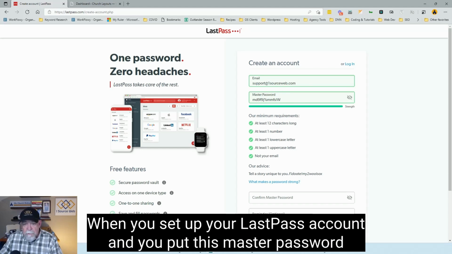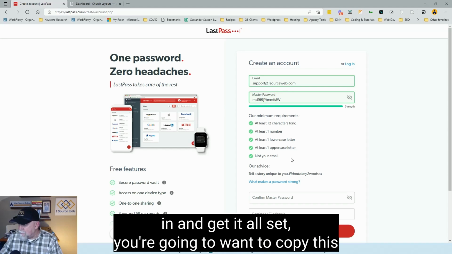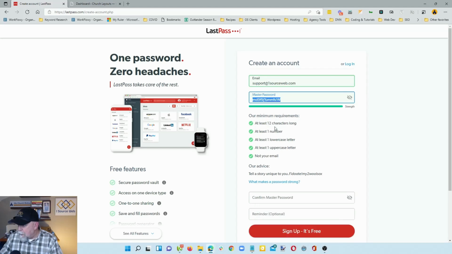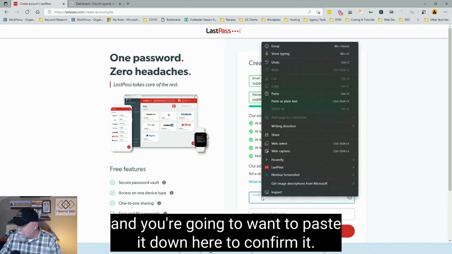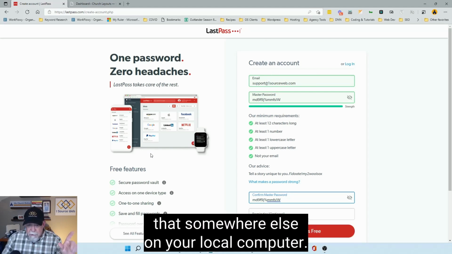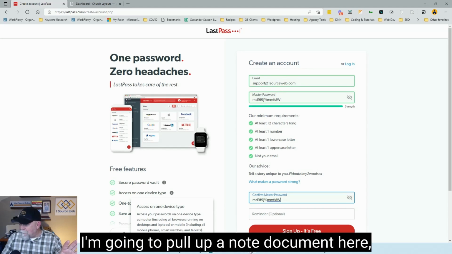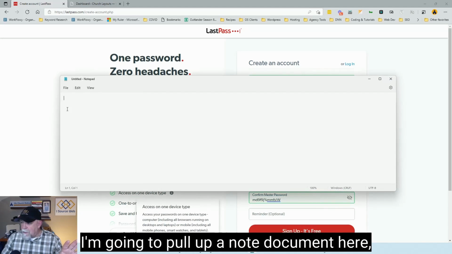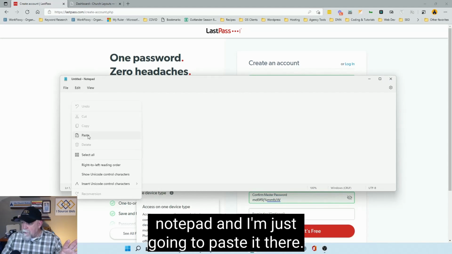Now, here's the thing. When you set up your LastPass account and you put this master password in and you get it all set, you're going to want to copy this, and you're going to want to paste it down here to confirm it. And you're also going to want to paste that somewhere else on your local computer. I'm going to pull up a note document here, notepad, and I'm just going to paste it there.